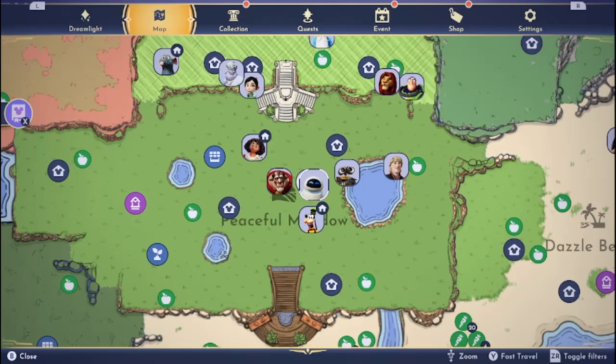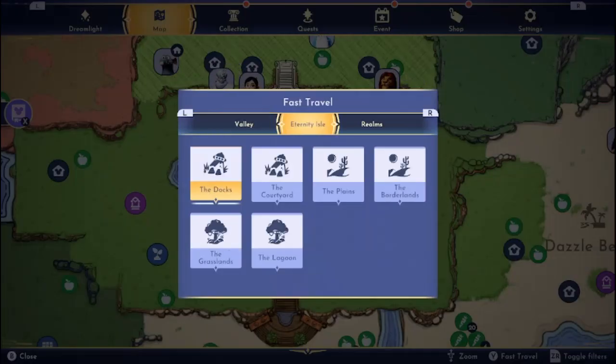Okay, so we need to go back to Eternity Isle. I need to go to Borderlands because I need to get the stuff to make brass ingots so that I can make mechanical parts. How many mechanical parts do I need? Three? I don't know how many brass ingots each one takes. Or bronze? Is it bronze or brass? Whatever.